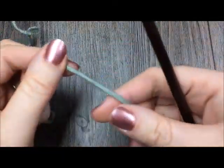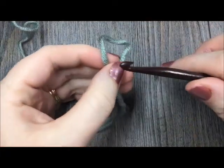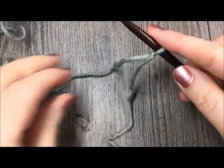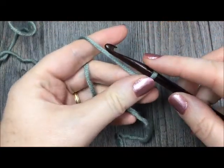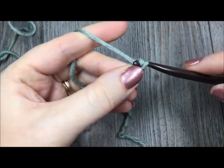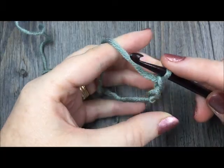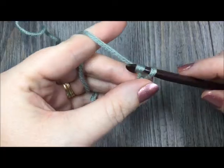So for the double crochet V-stitch, what you're going to do is start by making your slip knot. And then you are going to chain an even number of chain stitches. And it can be any even number at all. So today for our tutorial, I'm just going to chain 14, but you can make your chain as long as you would like.